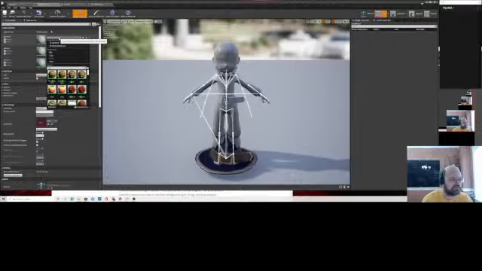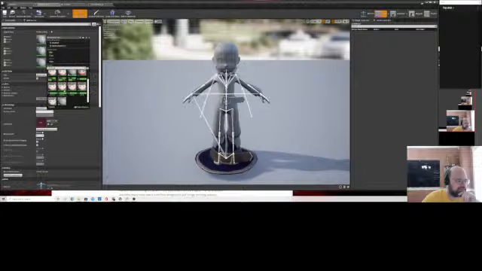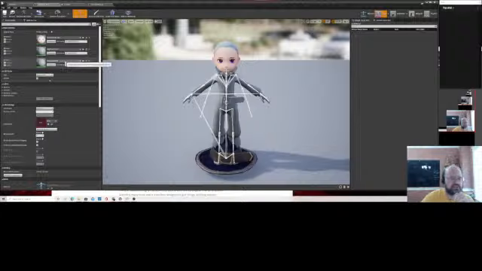Male head. Okay, good. And male head wiz right there. So we've got our face back.